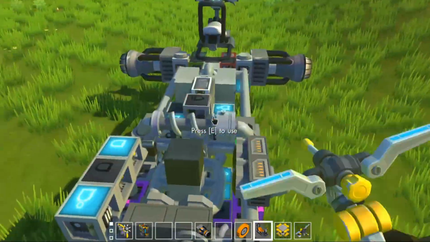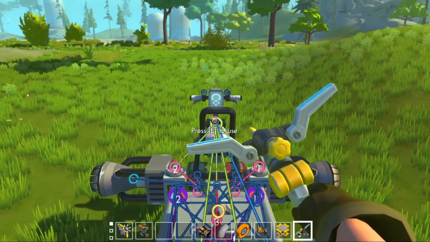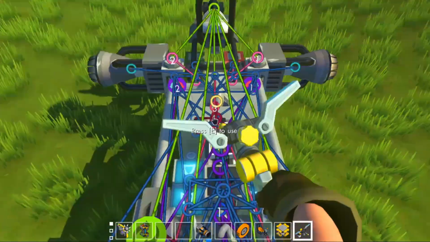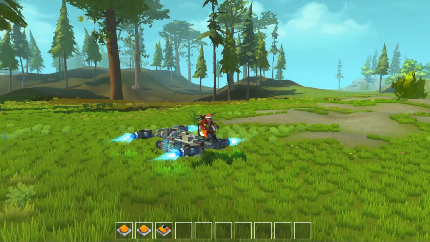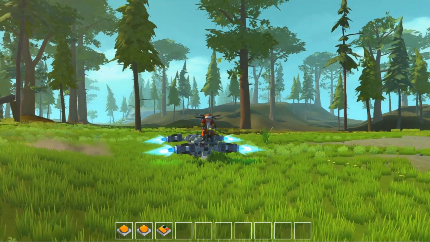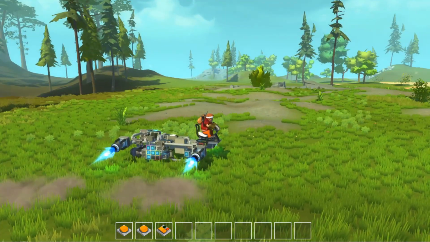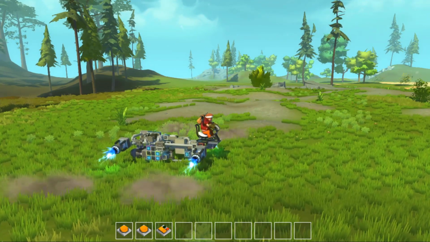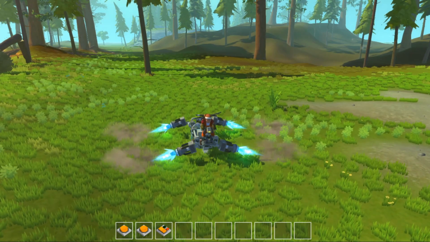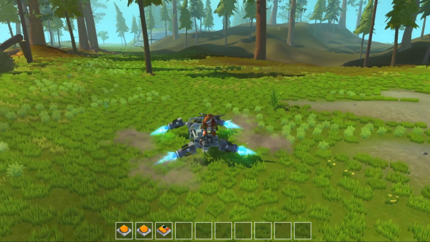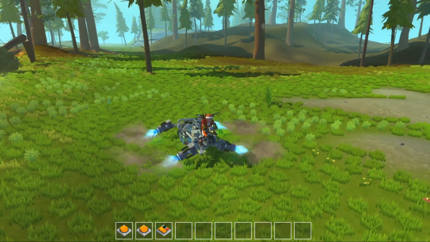Get some rotation, which is actually built in using a suspension glitch. And she's ready to fly. So 3 to power it on, 2 to lift it up. And it's going to take us a minute to get off the ground because these are very weak thrusters. But we do have rotation, we do have forward movement.